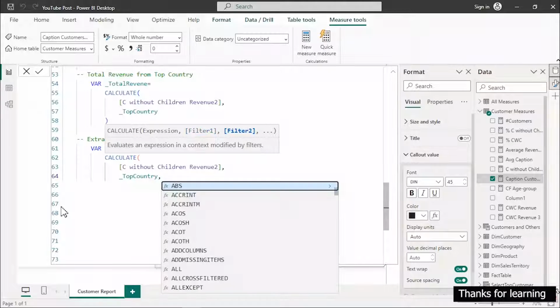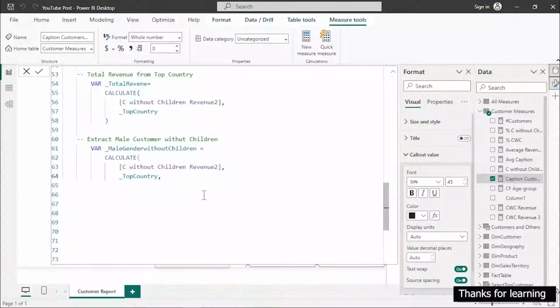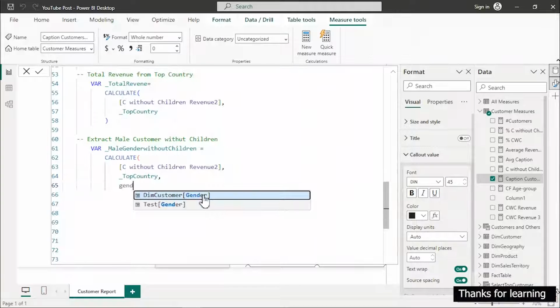And the second filter right now, you need to know how your male column is being formatted. Your column where you have your gender might have male to be like this, or you have male to be like this and the female to be just off. So you need to understand between this and this, which one it is. Ours is just using the M for male and F for female. So let's get on it. So the second filter will now be gender. When I type in my gender, that comes from my customer table.